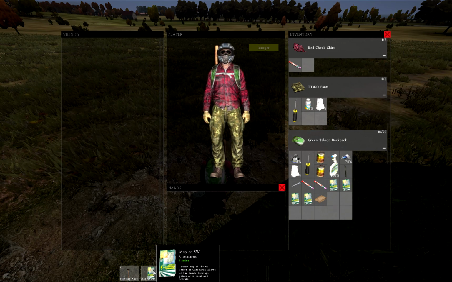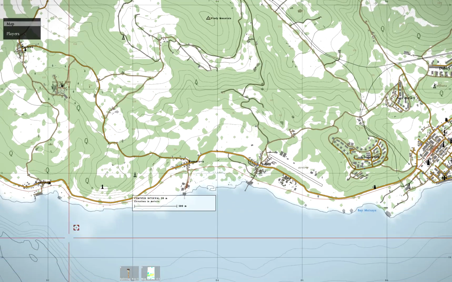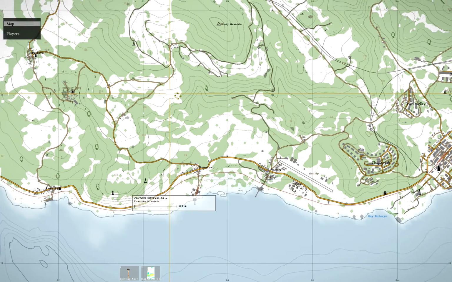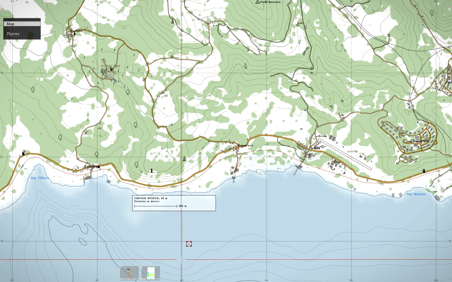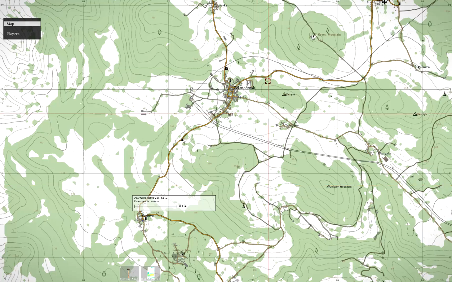You can just drag it down to your hotbar and look at that, then hit number 2, because that's where we dropped it in the hotbar. And we're going to see, as you can see here at the bottom, map of, and it's kind of hard to see because of the color of the map, but it does say SW. So that's a map of Southwest Chernarus. So that's what we're looking at now.